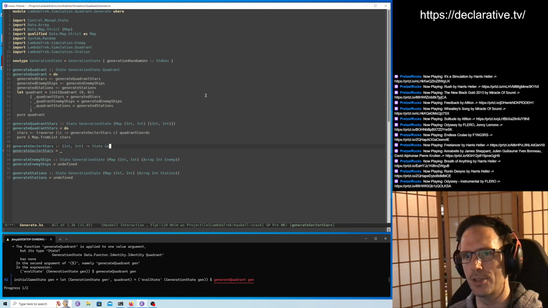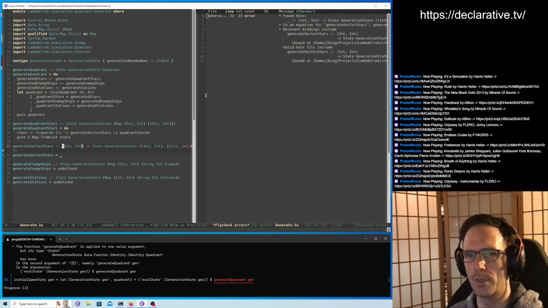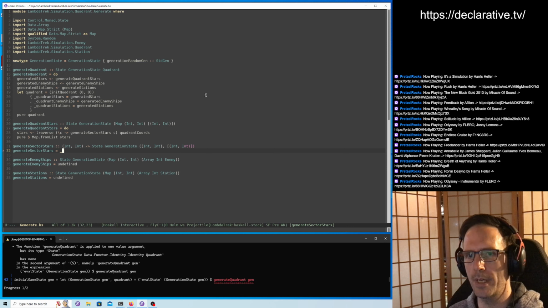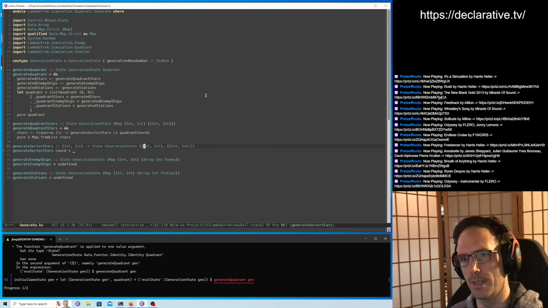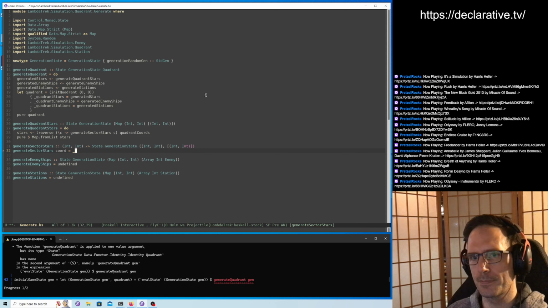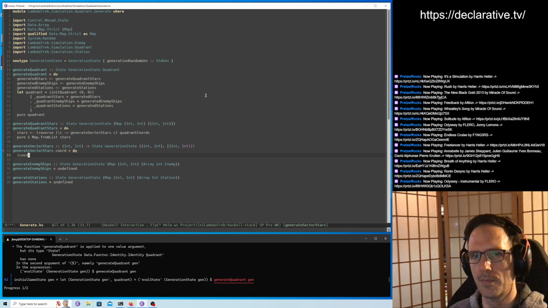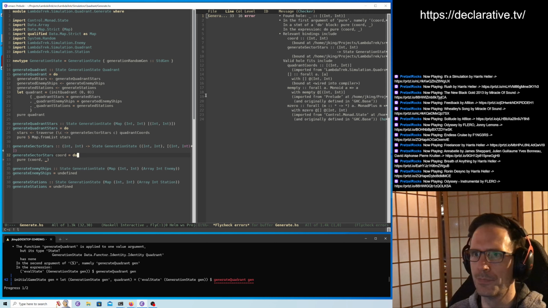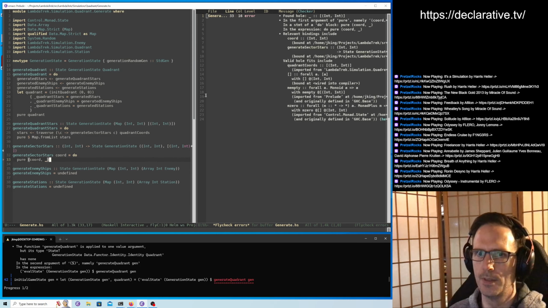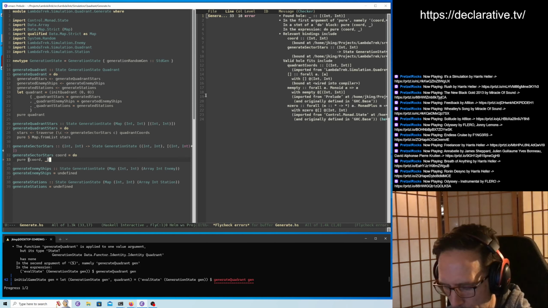Oh, it's int to state, generation state. And we just have to do int to list of int. Very, very descriptive type signature. Okay. Wonderful. So we know right off the bat here that this input int is our coordinate, and it's going to be the key as well. It's going to be that one. And so we're going to turn a coordinate and something else. Okay, now something else is our list.